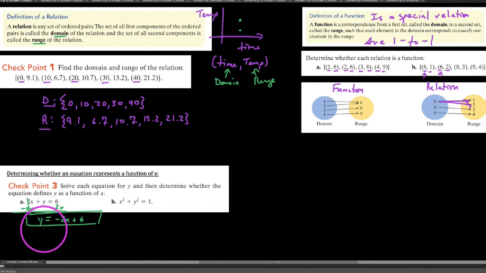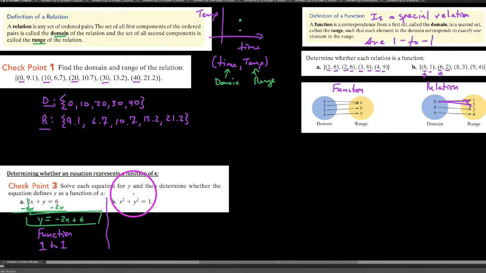What I can see here is that every x value we plug into this relation is going to pop out only one y value. And so I would say that yes, this is a function because it is 1 to 1. It is a 1-to-1 relation here, where every x value goes to one y value.